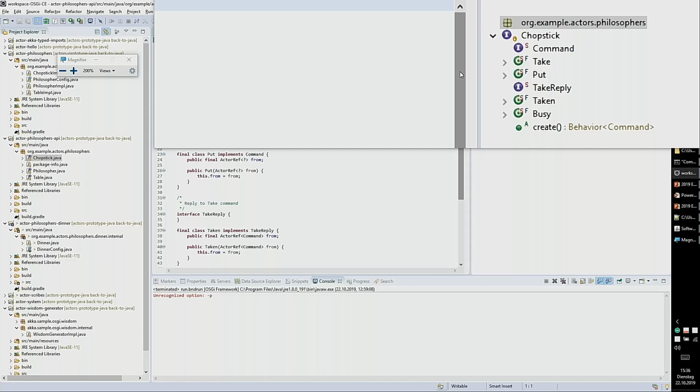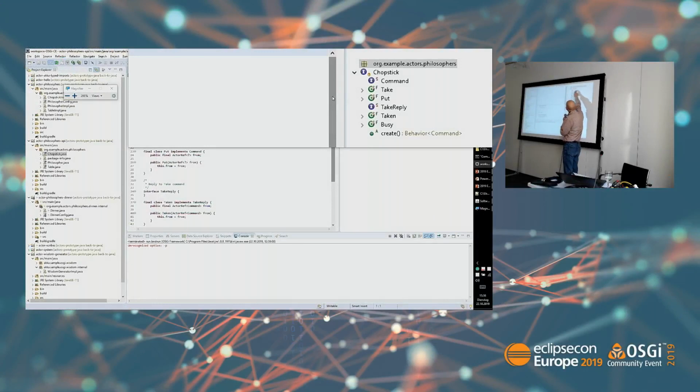It has an interface that defines the messages. So the command interface defines classes which are the message objects being exchanged. They can have parameters, depending on the semantics of the messages. In all, this describes the chopstick actor, the create method to create them, and the messages that can be exchanged.